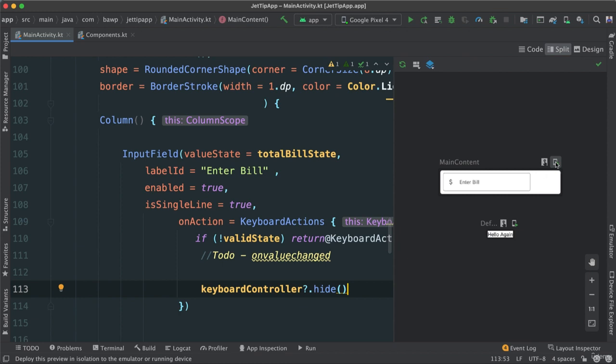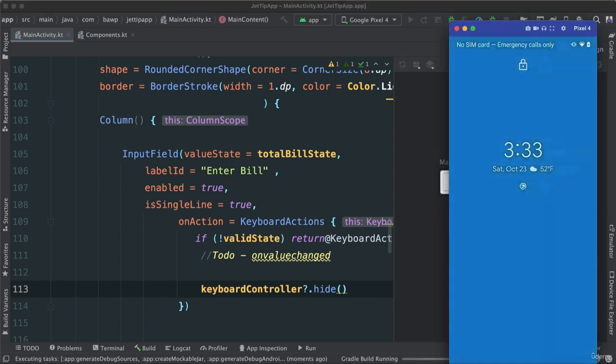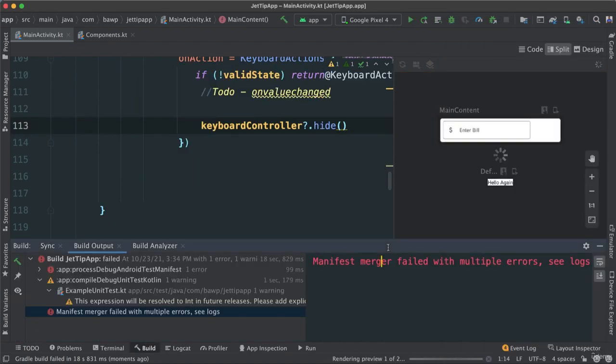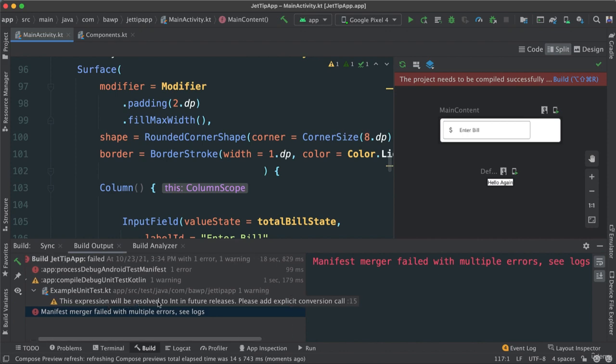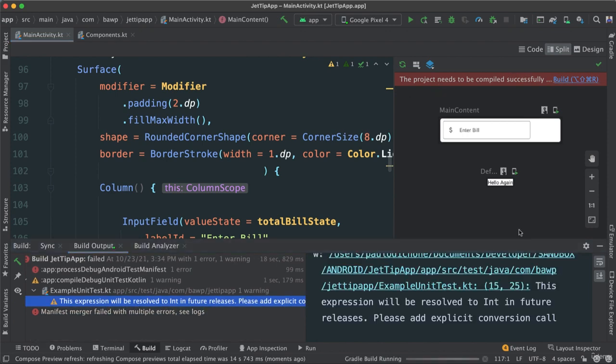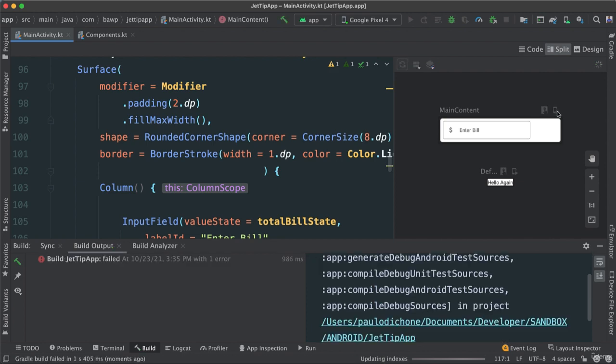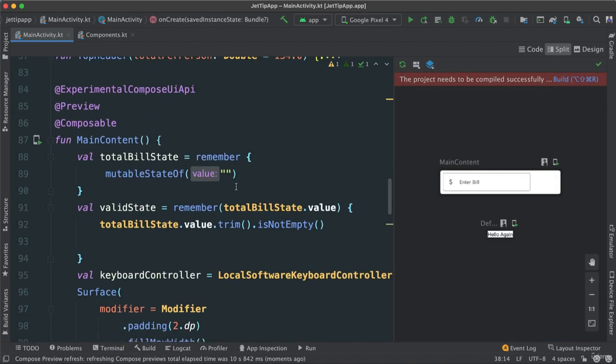Okay, let's go ahead and run this on our emulator, deploy that. If you click on this deploy preview, it's just going to go ahead and deploy this preview here. Let's look at my device. This is old. All right, looks like we have something that's failed. Let's see here, let's just go ahead and rebuild first. I think that's going to solve all the problems. Okay, let's go ahead and do it again. Deploy to device.